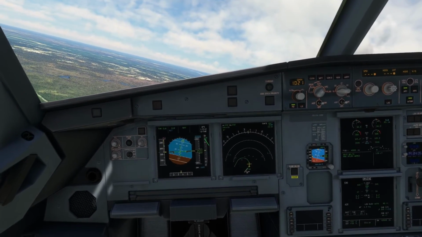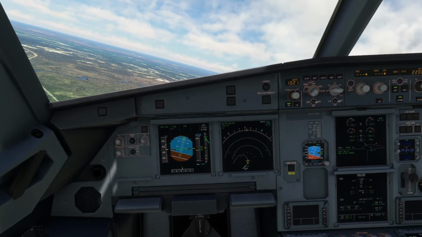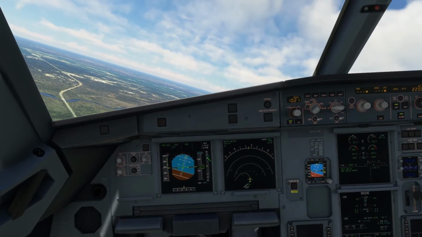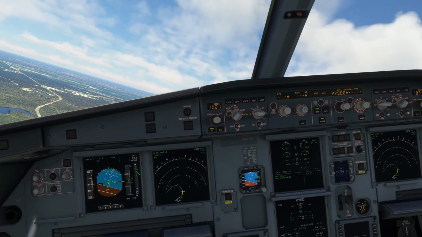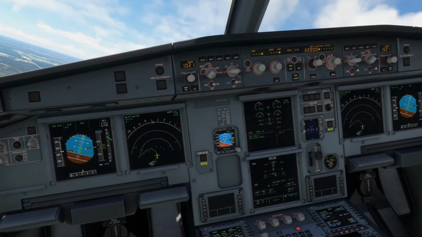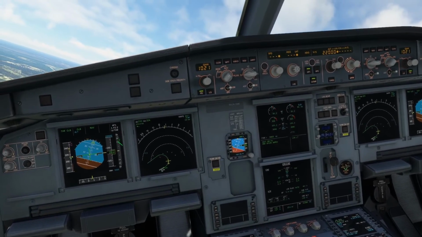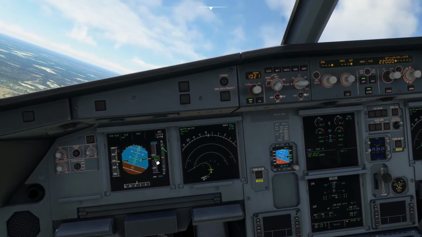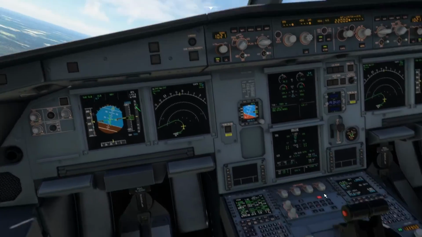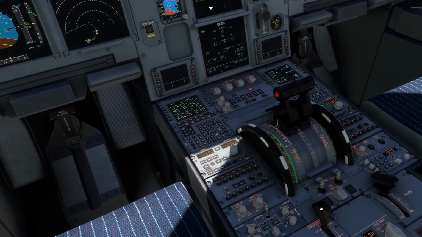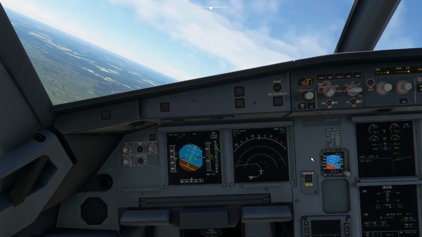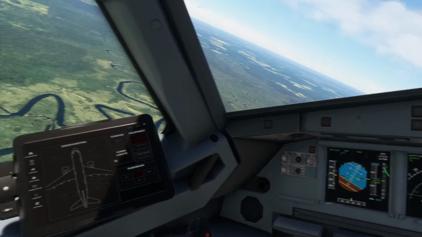So flaps up. We're in speed mode, we're in managed heading mode, managed altitude mode, so the airplane is following all of the restrictions basically. So below 10,000 feet we will maintain landing lights on. We don't need to arm the ground spoilers anymore, so they can come off. The auto brake has switched itself off when we got weight off wheels, so that was good.